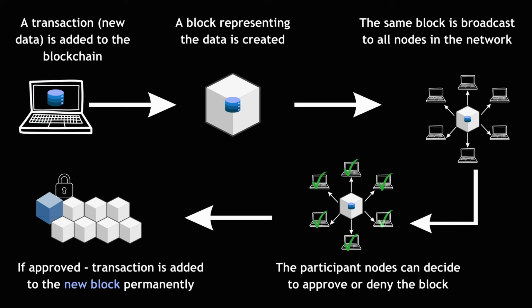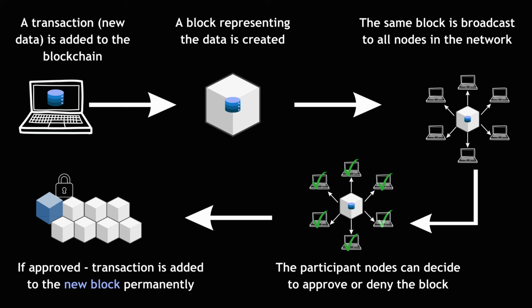And I guess the final step, the transaction being complete. Once added, the transaction is now permanent and immutable. This means it can't be changed or deleted, and it becomes part of the public record on the blockchain. The data is locked in and can be accessed by anyone in the network.